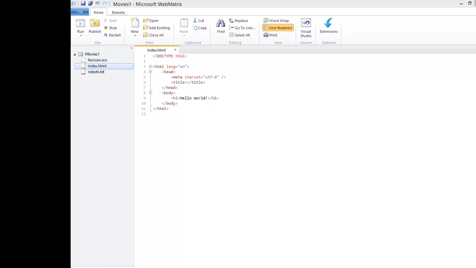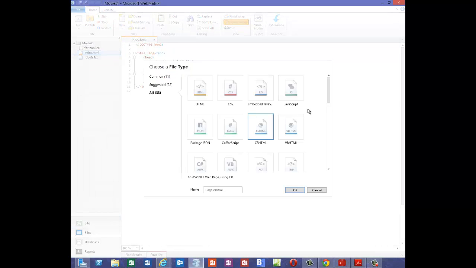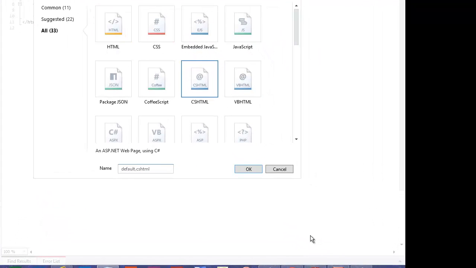Now let's see, so moving on with the tutorial, I have my site. Take a look. I'm going to create a new file, and I bring up a new file, and this is CSHTML, and I'm going to call this default.cshtml.